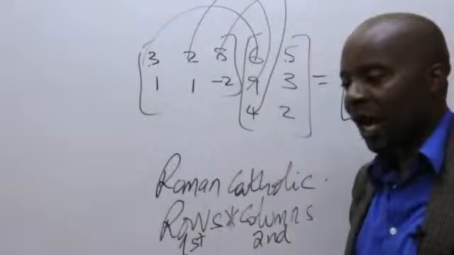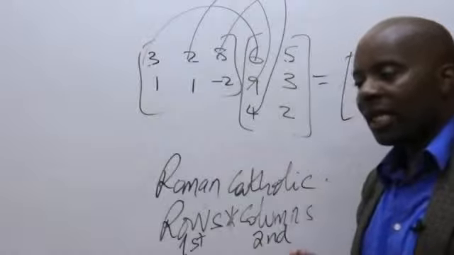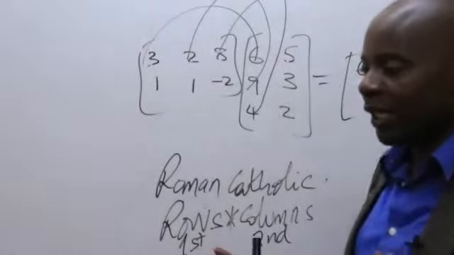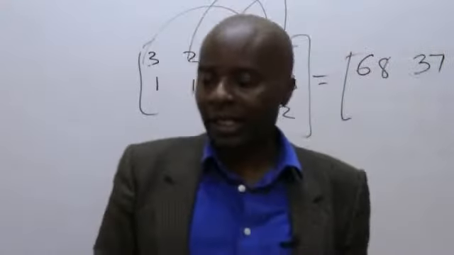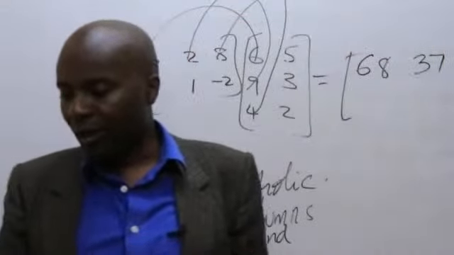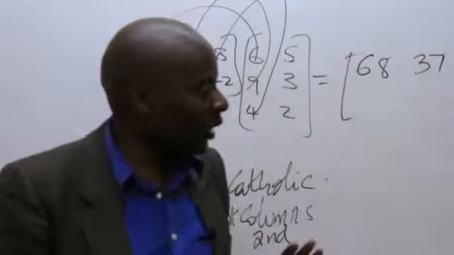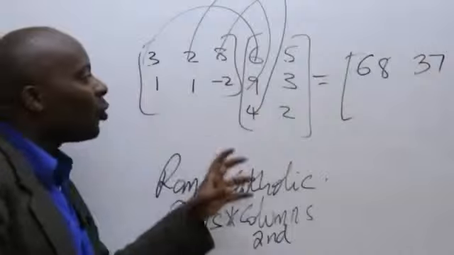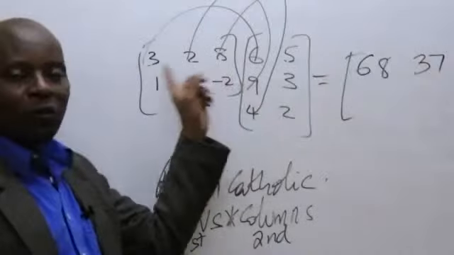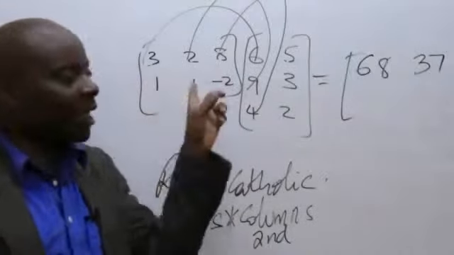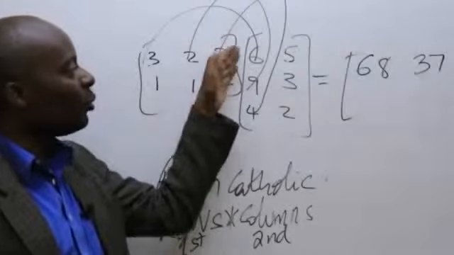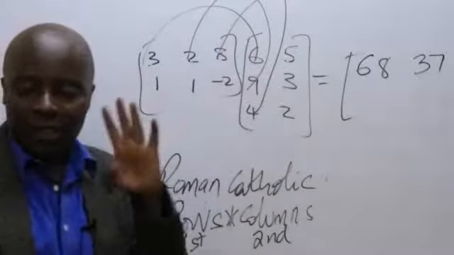Yes, Gorang is also giving me the same. These answers should come from all of us. Kiprotich is also getting the same, 37. Thank you very much. Ladies and gentlemen, we are through with row number 1 of the first matrix. It has been able to multiply the 2 columns of the second matrix.